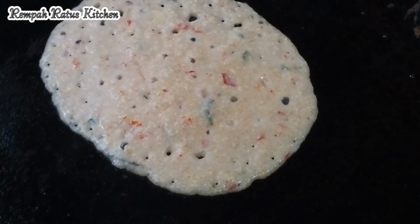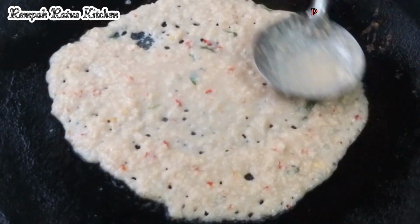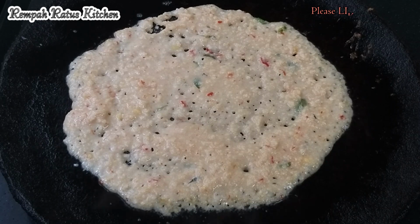Now let's make the traditional adai. Heat an iron griddle or tawa on a moderate flame. Then pour 1 teaspoon of gingerly oil and spread over the tawa. Add water to the adai mixture to loosen it and to make it more of a dosa-like consistency. Next, pour some loosened adai batter onto the tawa and spread it to form a dosa. It will be a little difficult to spread because it is a coarse mixture. You can reduce the flame to low at this juncture.